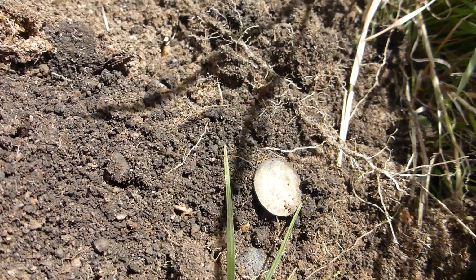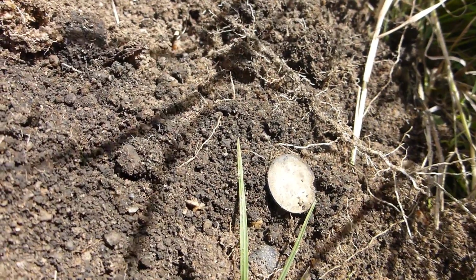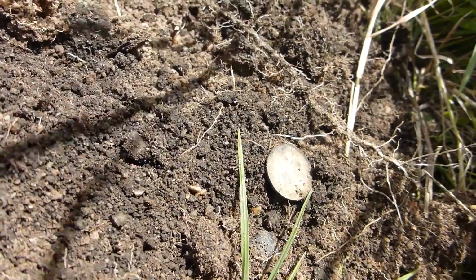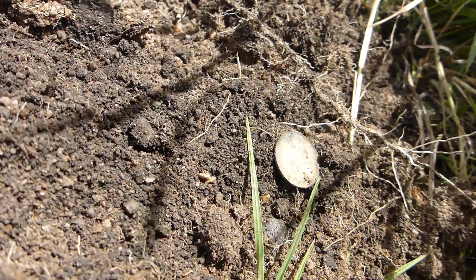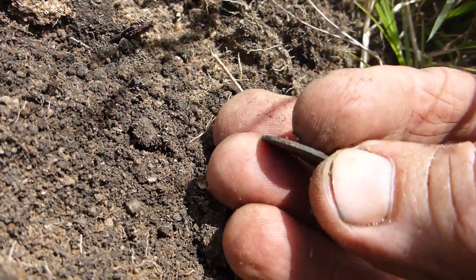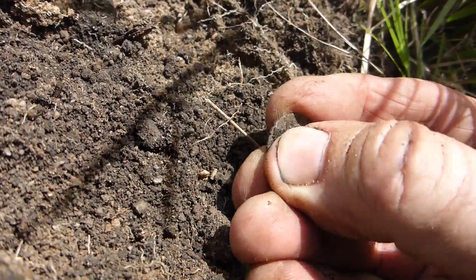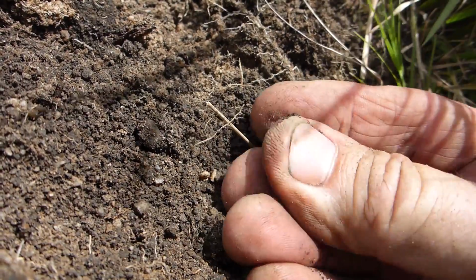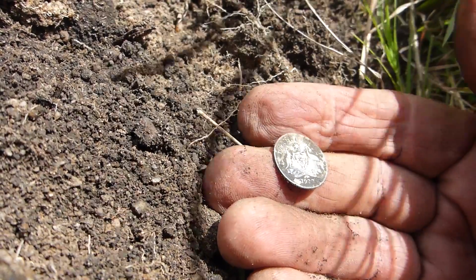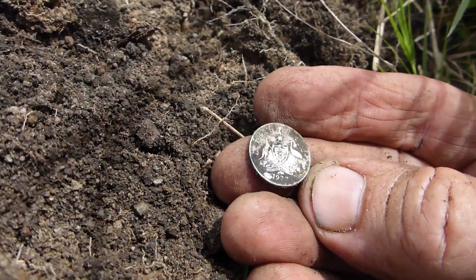Well, I'm working my way around the long grass and a couple of logs here. Big patch of broken bottles down slope, so I thought, well, the boys would be camped up slope of that. Got a lovely 76 and I got my second silver of the day. Look at that beautiful threepence come out of it. That is worn flat nearly. Oh, it's an old shield coat of arms. Sixpence, it'll be a KG5. Oh, beautiful. You may be able to see the date there already.